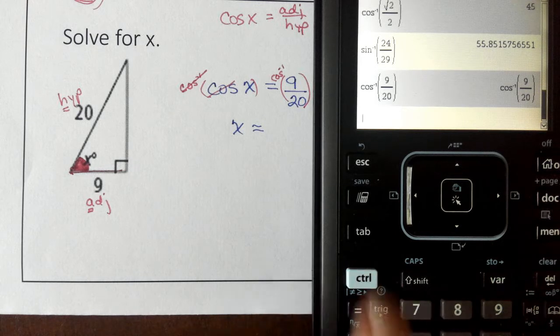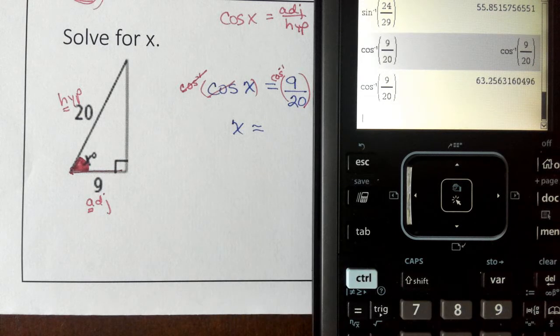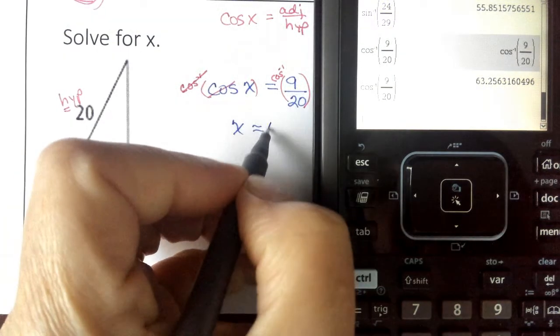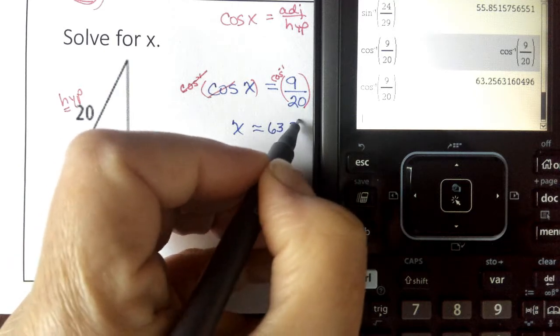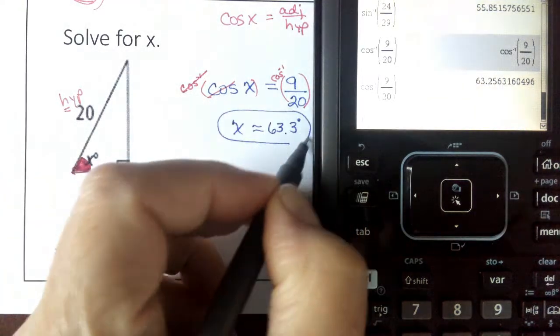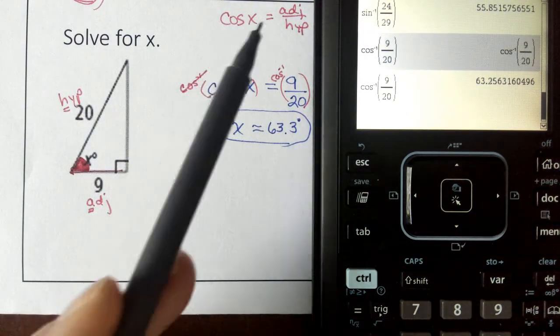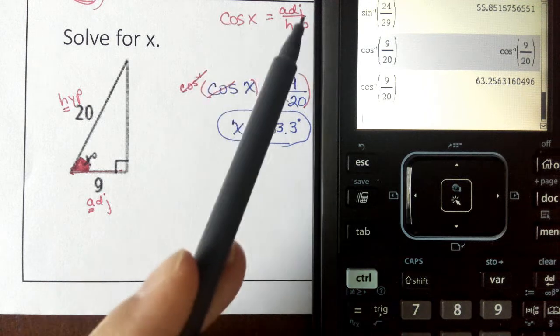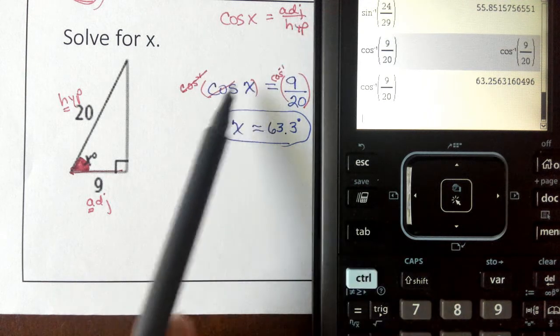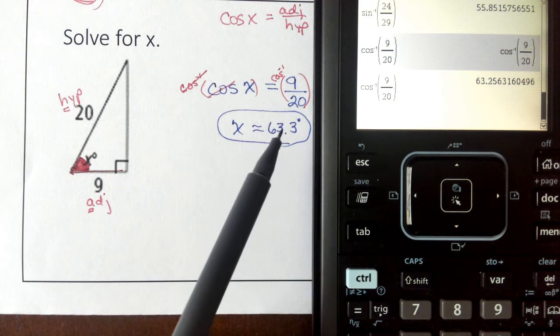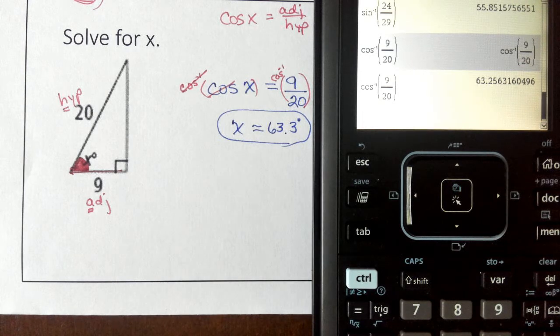Oh, oops, I needed to press an extra button on my machine. I'm getting about 63.3 degrees. So about 63.3 degrees is the angle measure. So note that if you don't have to copy down the equation without the numbers in it, it's really just a two-step problem. So very short, it's never longer than that. It's 2 steps every single time.